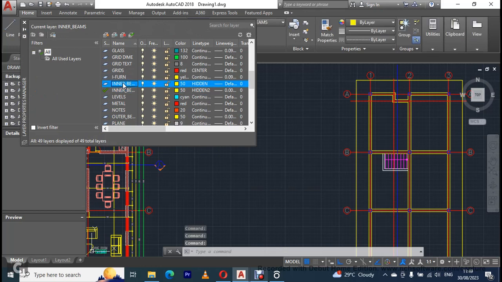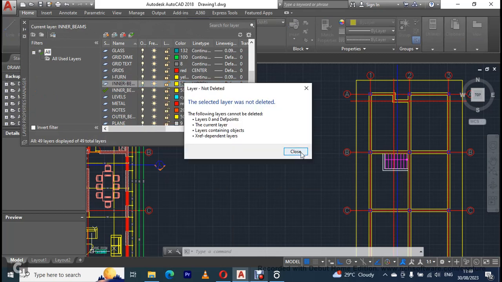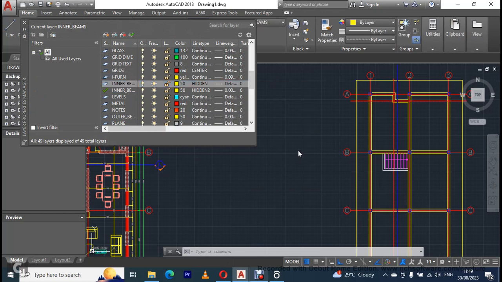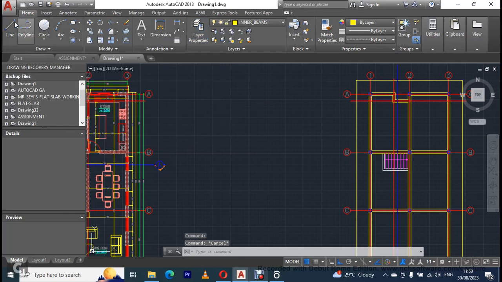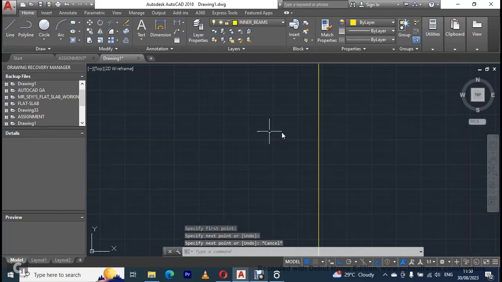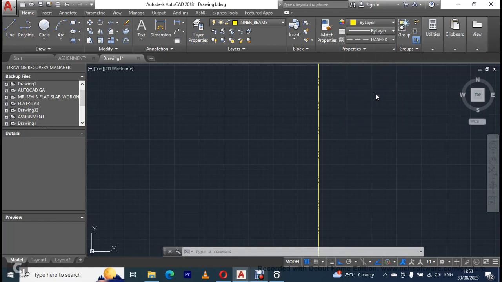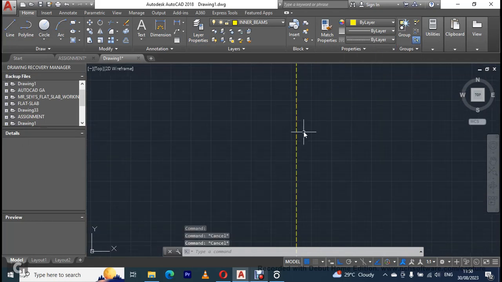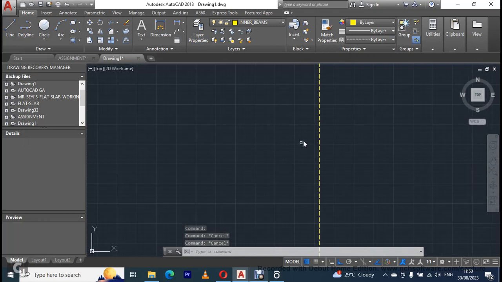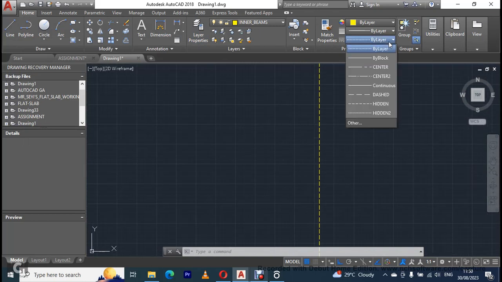Okay, I don't think I need this. Let me delete this layer. This is just the replica. Okay, I don't know why it refuses to delete. Well, let's just leave it. Let me try this again. Okay, I don't know why it's not broken. It's not broken. Let me see. Dashed. Okay, now it's broken. Exactly, it's dashed now. So that's the most important thing.